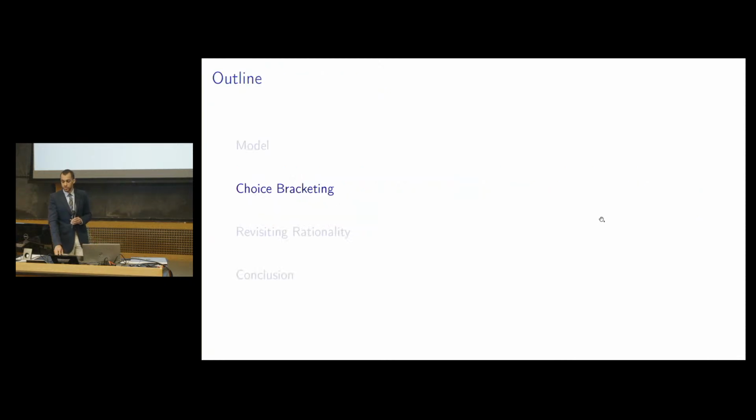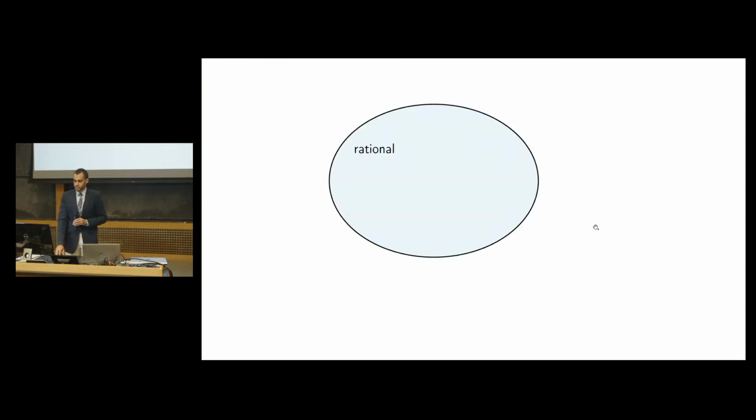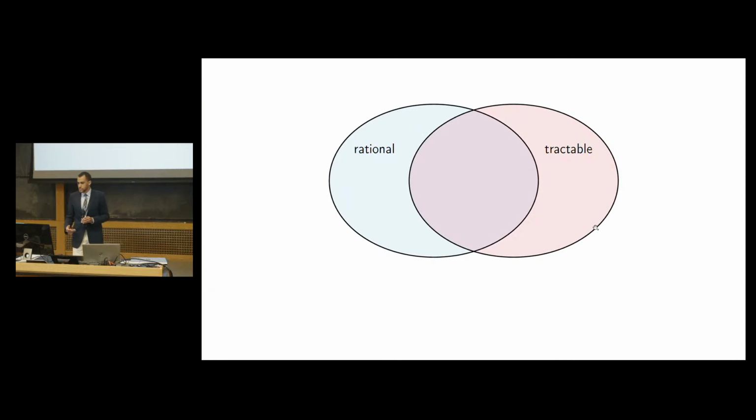Okay, so now let's move on to the first set of results. First I want to think about the set of rational choice correspondences, which we defined, and then also the set of tractable choice correspondences, which we also defined. And the goal really is to characterize that intersection, right? So the first thing we might ask is, okay, we have this definition of rationality from economics, this definition of tractability from computer science. When are these two desirable notions compatible? I will give a complete answer to this, at least in the paper, and I'll allude to it later on.